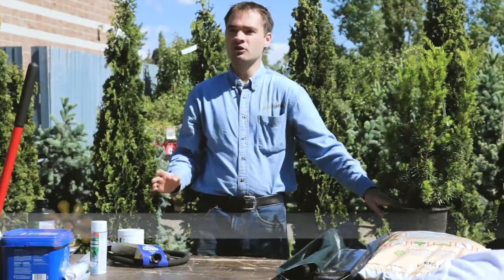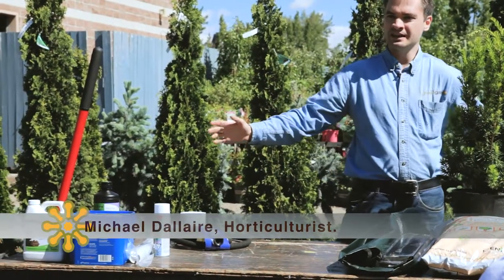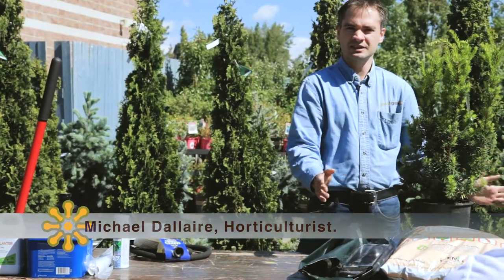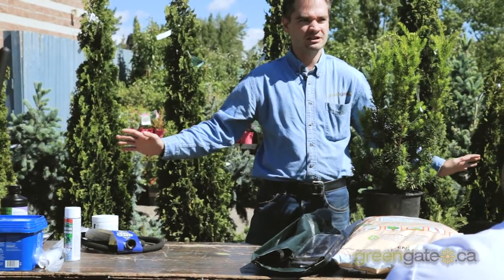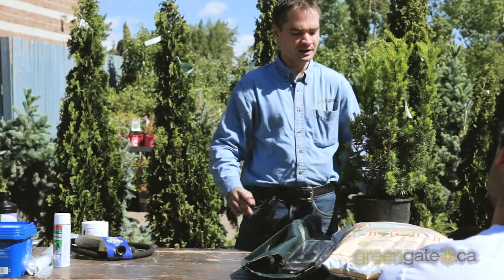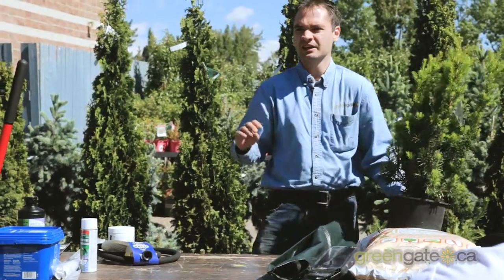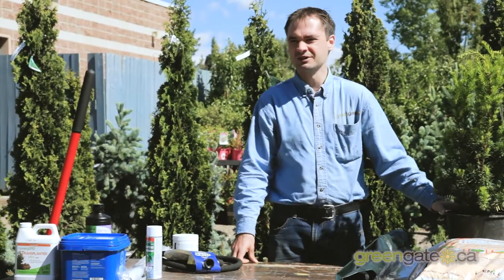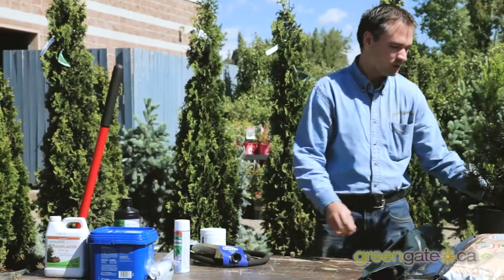When you're preparing your hole, you want to dig a hole as wide as you can. The recommendation on our label says twice as wide, but you can go three times, four times as wide, as wide as you can go. It's not really about depth. We have a high clay table here, so you're not going to get roots that really want to grow into that clay all that much. So just as deep as the root ball.